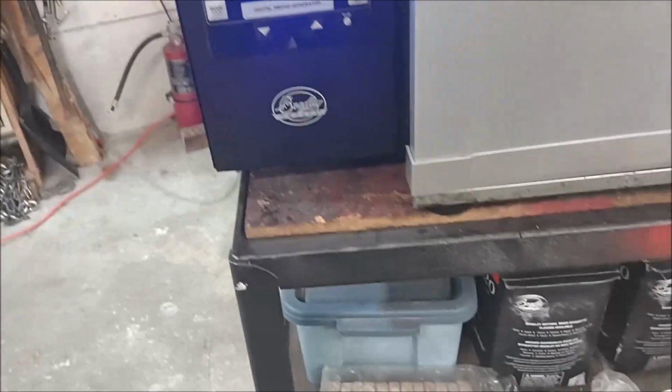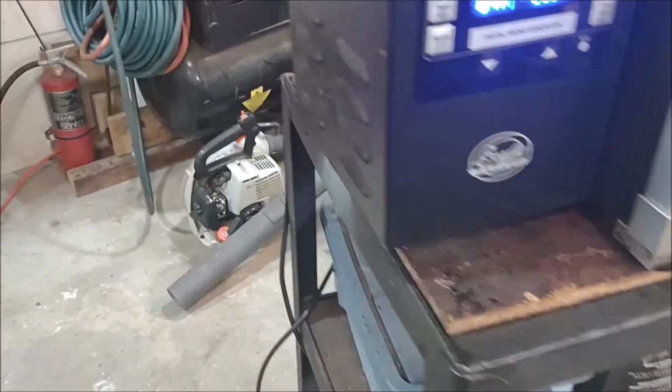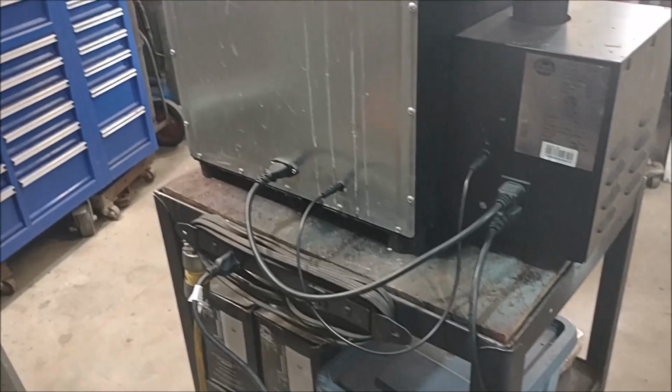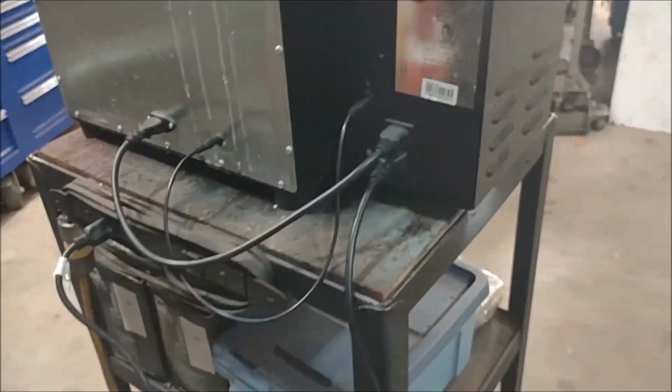So I think I was starting to tell about this cart before. It's like one of those that you'd see in school with a VCR on it, for those of you who are old enough to remember having VCRs in school. It's got a cord on it, and it works out good for this setup.